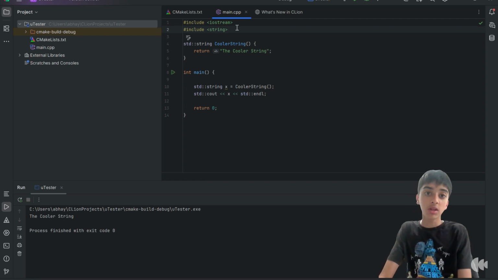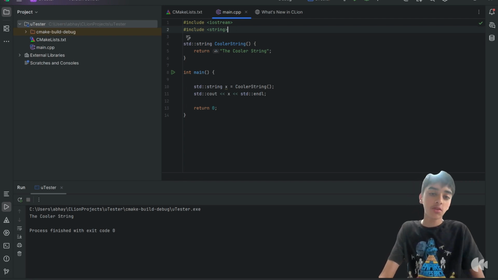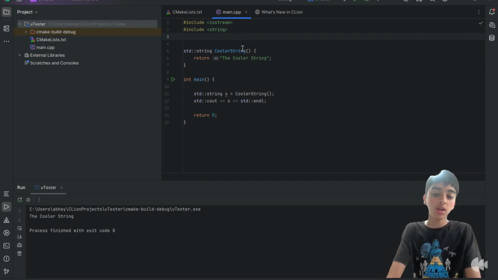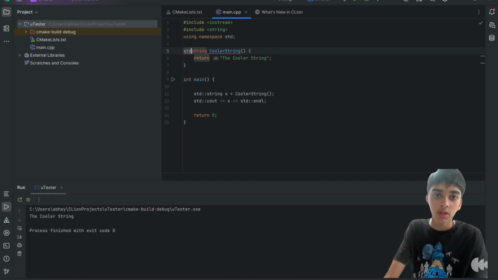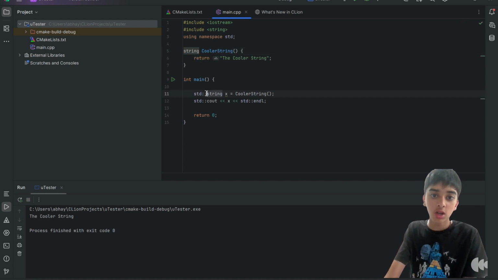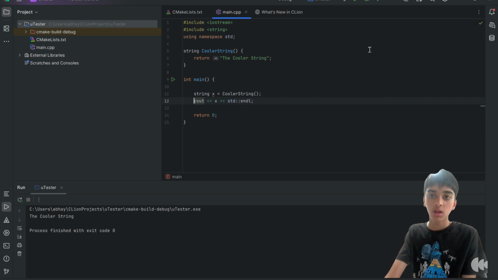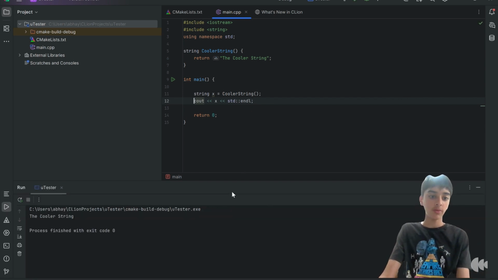At least I don't know, but I've heard people say it's a bad practice, but I'm pretty neutral in the opinion. So instead of always having to add std, you can say using namespace std. And once you see, I actually don't have to put std as a value. See, even without std, I still have the same thing.